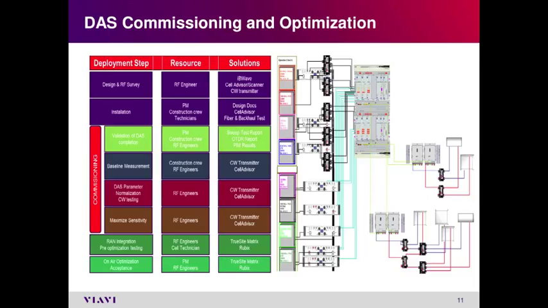The next is the commissioning phase, where a lot of parties get involved. You have multiple steps. You then have to do the validation of the DAS completion. You have your project managers, construction crew, and RF engineers working together, and your construction crew and you guys are running sweep tests, OTDR testing, PIM. You have to validate that all the physical links you have installed are working according to the specs. There are no additional losses, because you want to make sure you get the return on your investment if everything is working properly. Otherwise, it will not offer the same quality of experience that the network was designed for. Then you do the baseline measurements.